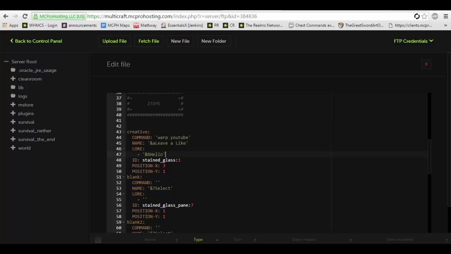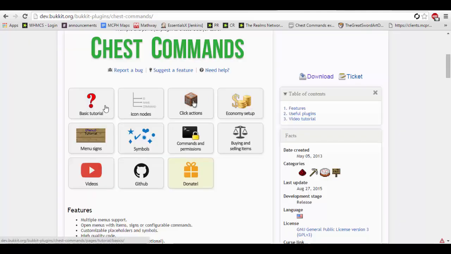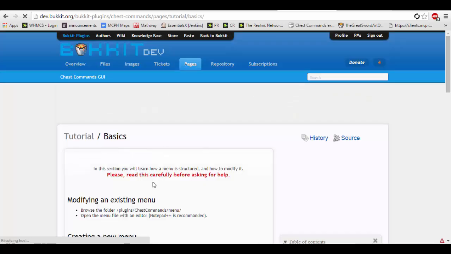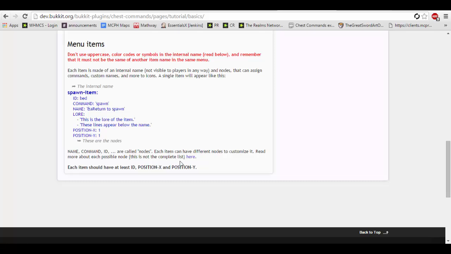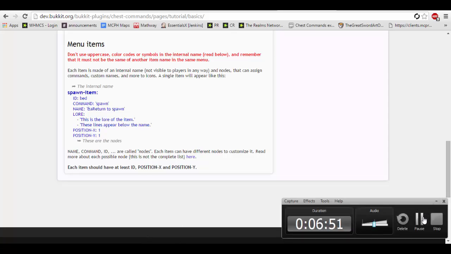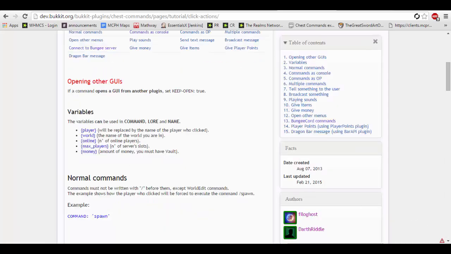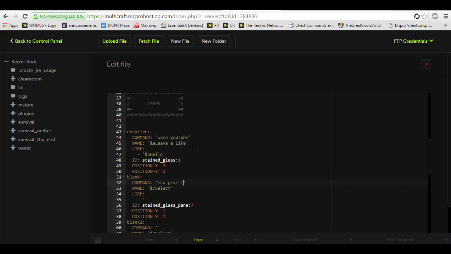And that's basically it. I'm not going to change anything else. It's really that simple. You can also do it here. Let me just set up a simple one. Eco give. Let me see if I can remember real quick, because it's been a while. I use this plugin quite a lot, but you can set it up to give certain players items and stuff. So let me pause the video and check real quick. Yeah, so I was able to find it out. It's actually this: player, and we wanted to give them 500 whenever they click it.